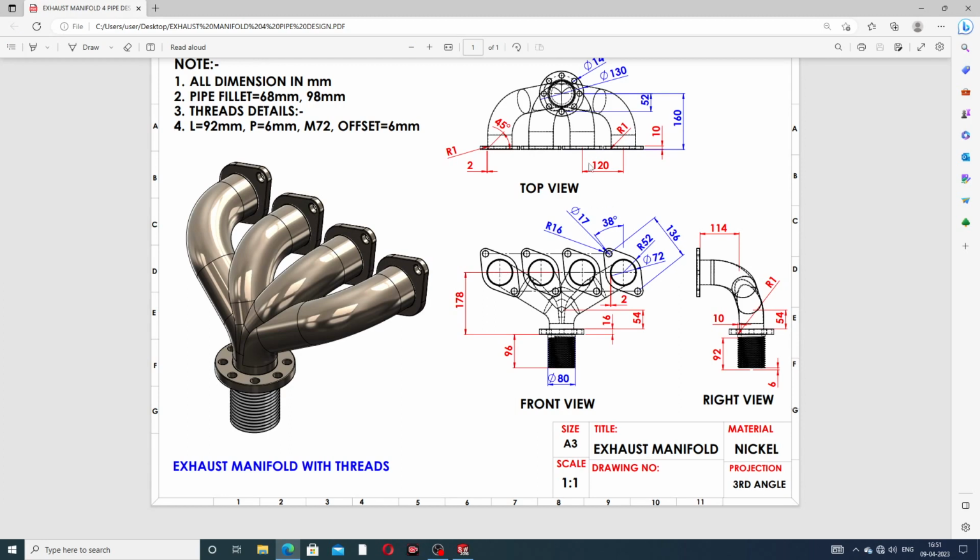Okay, at first drawing this body, and this pattern is used here. The distance between the two center points is 120 millimeter, and this is a 4 pattern, and one is drawn here. The center to center distance is 136 millimeter, and this angle is very nice and very useful. The small circle diameter is 17 millimeter, the big circle radius is 16 millimeter, the cutout is 72 millimeter, and the big circle radius is 52 millimeter.